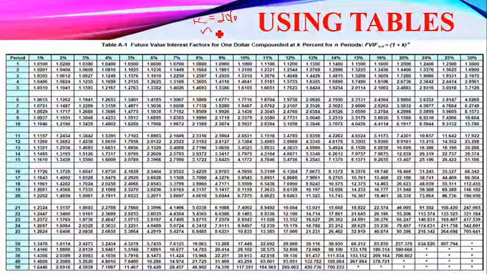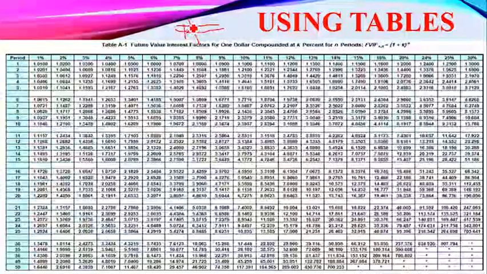Then we have N, and in our case, N is 3. So in these tables, we have columns and we have rows. Columns run downwards. This is what our column looks like. Then we have rows running this direction. So this is a column, this one is a row, and this is a column.